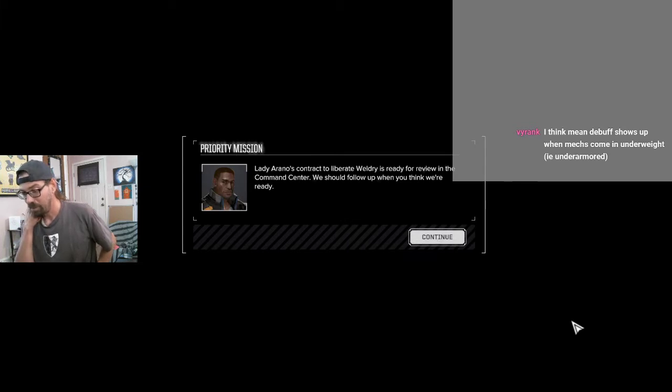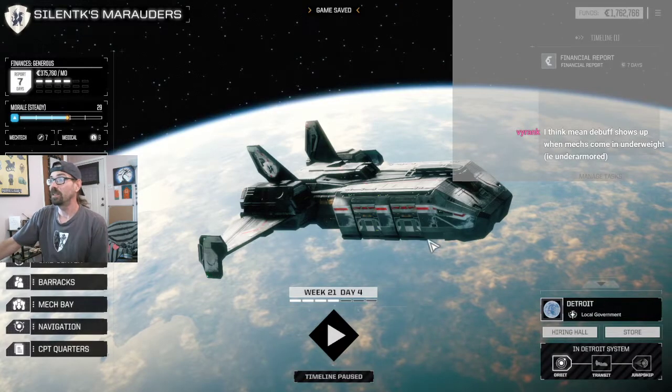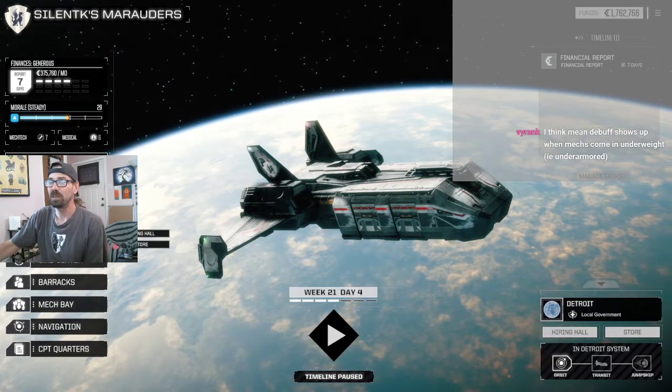Okay. Lady Arana's contract to liberate Weldry is ready for review in the command center. We should follow up when you think you're ready. Ready to fight. 9 hours are solid around mechs. Yeah, it's a sniper. It's not fast. It's not tough, relatively speaking.